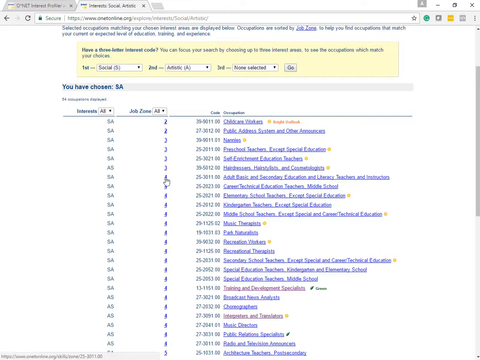The job zone is showing you the educational level that is required for entry into this position. So 4 is an undergraduate degree, 5 is a terminal degree in that field. And then you'll go down: 3, a little bit of community college or certificate, 2 is a high school diploma, and 1 is no barrier to entry.